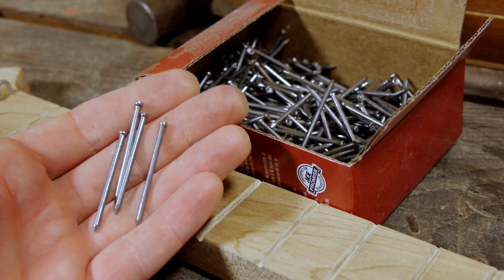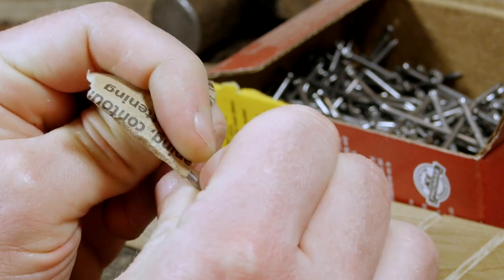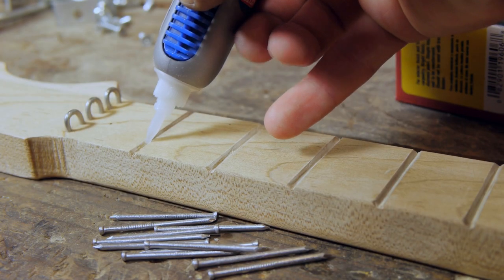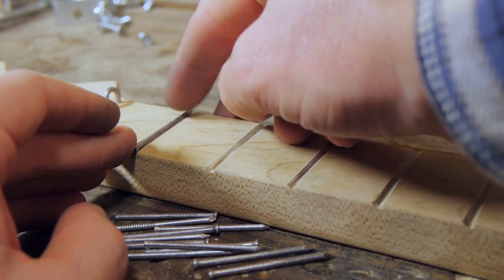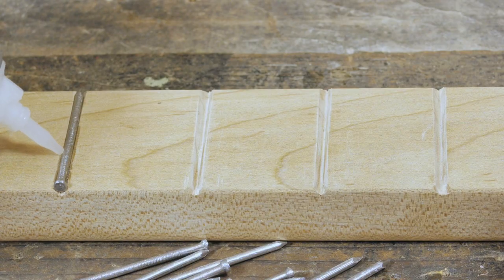12 1.5 inch finishing nails need to be prepared to be inlaid into the grooves as frets by first roughing up their surface with coarse sandpaper. A gel-based superglue is used to run a bead in the bottom of the first groove, and a prepared nail is quickly set in place. To hold it even more securely, another bead of glue should be run down either side.